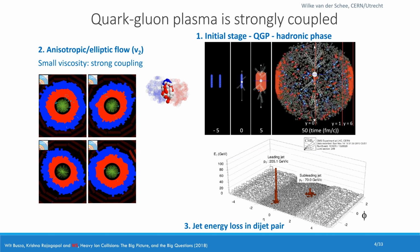Then the quark gluon plasma and all these particles interact a little bit and they expand. That it's strongly coupled is important, so it's not just a few scatterings with particles coming out at random. The funny thing is that you can see this already if you just look at these four events from CMS, by eye. If it were just random scatterings, because there are a large number of particles, you would get an exactly spherical distribution, a bit like this one, which is a central collision. And here you see that it's really elliptical, or even quadrupole, or also elliptical.